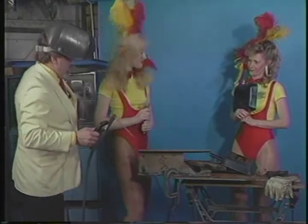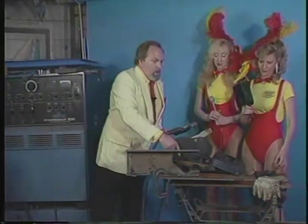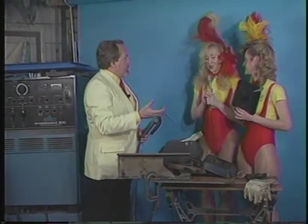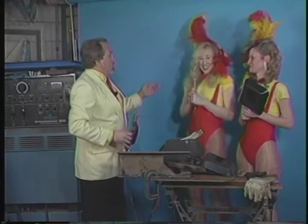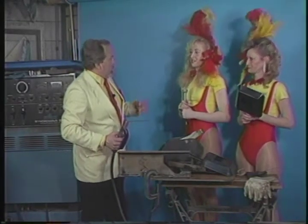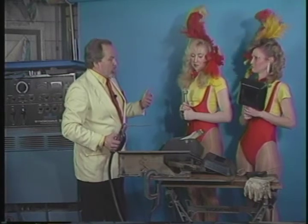Can you step over there a little bit more? Are there any questions about this? Do you have to wear asbestos fire suits to do this? Normally, welders that would be doing this all day would be wearing leather aprons, heavy leather aprons and that sort of thing. Yeah, you do want to be protected, obviously.